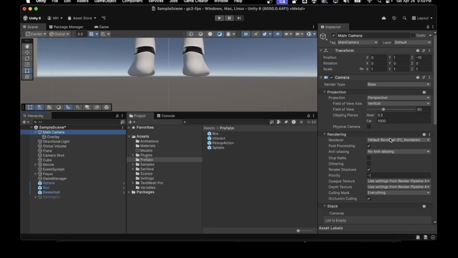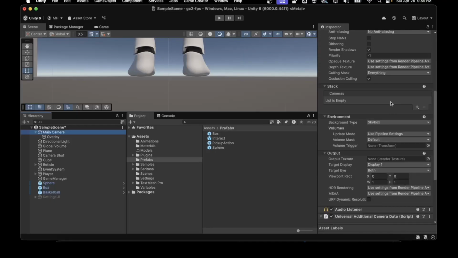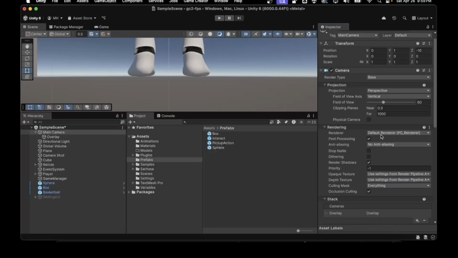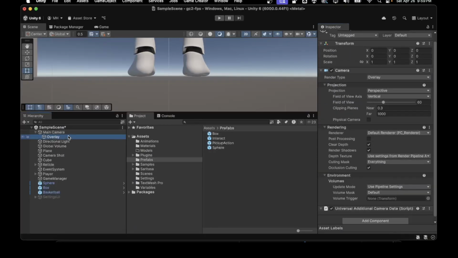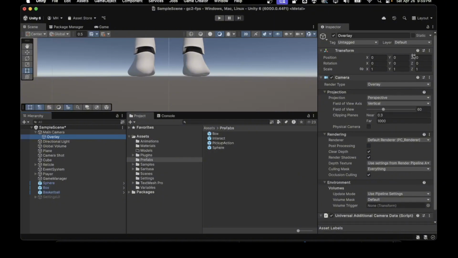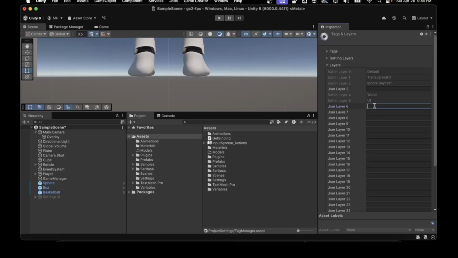okay, so we're going to add it to the camera stack. So overlay, so the overlay. And then we're going to set up our layers. So overlay camera will render, I'll add a new layer called overlay.